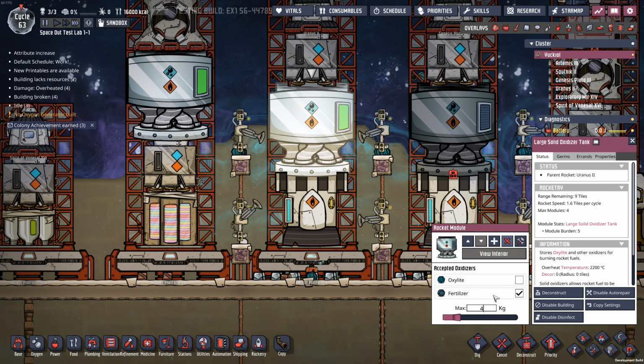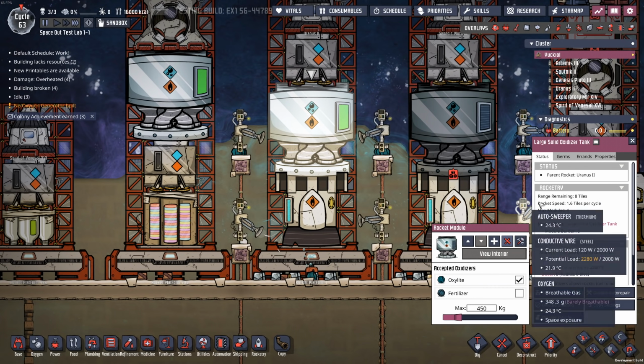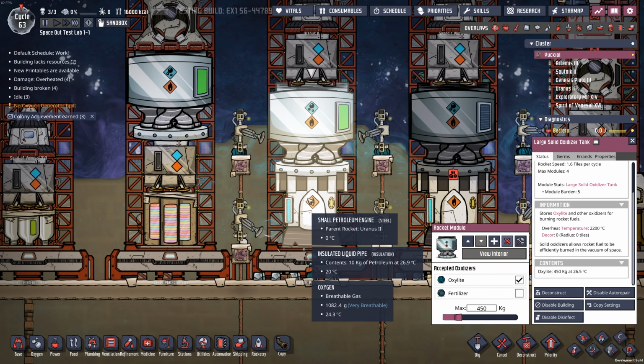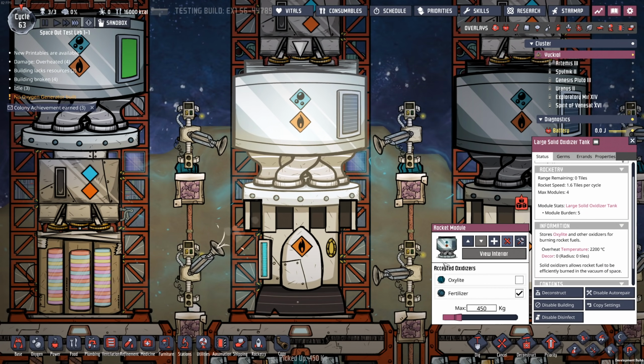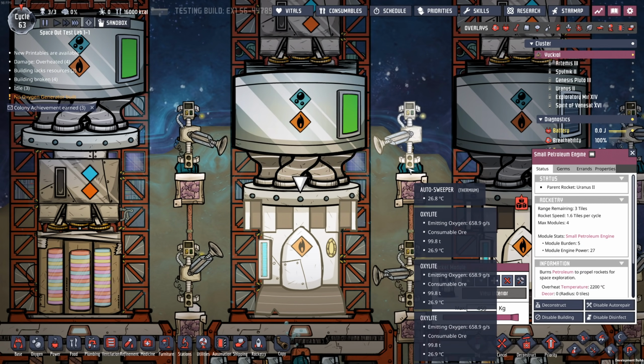Alright, let's bump this down to 450 kilograms, so it's 1-to-1 with the amount of fuel we have down here. And there we can see that if we put 450 kilograms of oxalite inside of here, that gives us a total range of 8 tiles. If we do the same, but this time with fertilizer, you can see that the total range is 3. So fertilizer is not quite as efficient as oxalite.